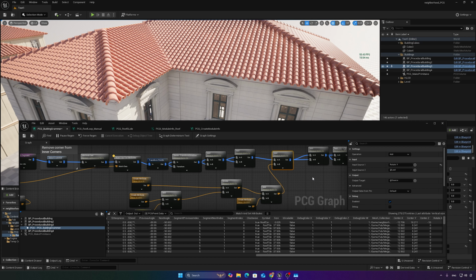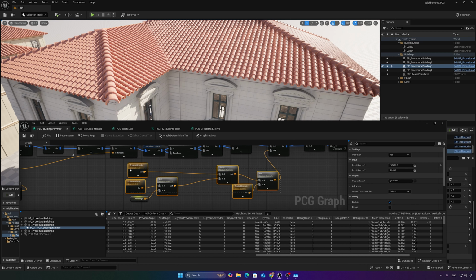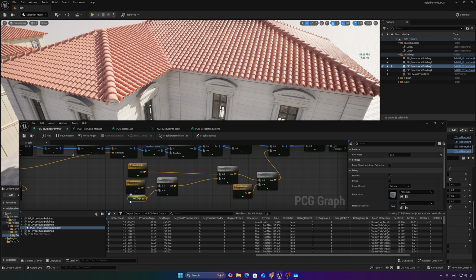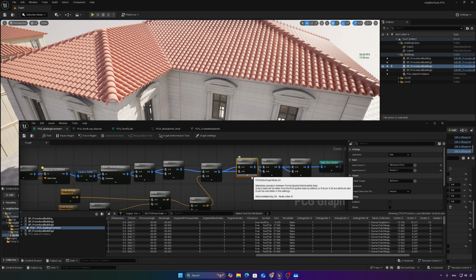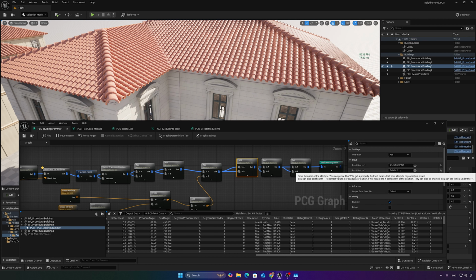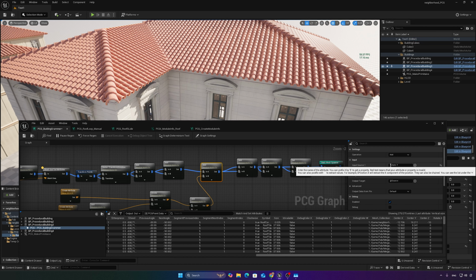Next, we have an add node, and we are adding to the rotate Y. This is actually a formula that I fitted using Python that will make sure that the roof tiles will rotate with the correct amount depending on the roof angle. So whatever the roof angle is, it will always be the right rotation for the roof tiles. Okay, next, we have an add node, and we're adding the rotate Y, which is the attribute that we just adjusted, to the property rotation dot pitch, and that's basically what will allow the actual rotation of the mesh.